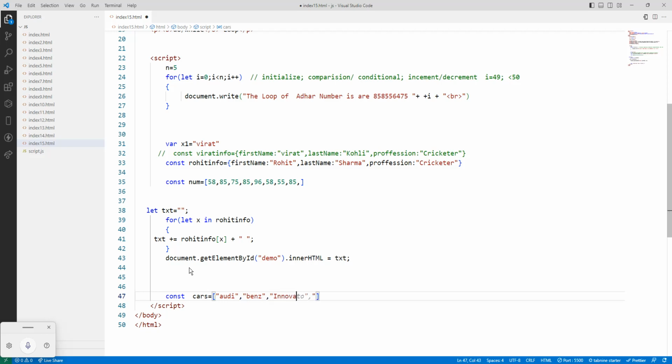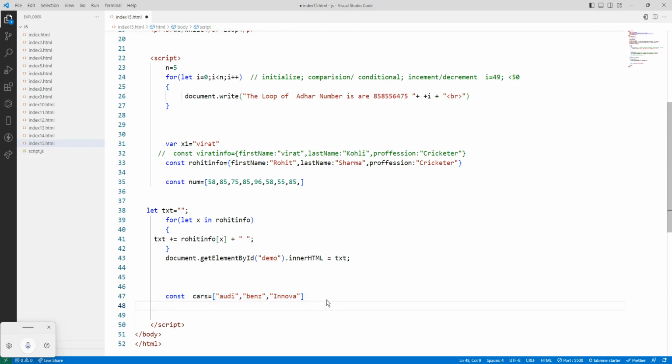So here there is no key-value pair. Okay, so we are keeping more on the index values. Because an array is stored with 0, 1, 2. So now I want to print this one.